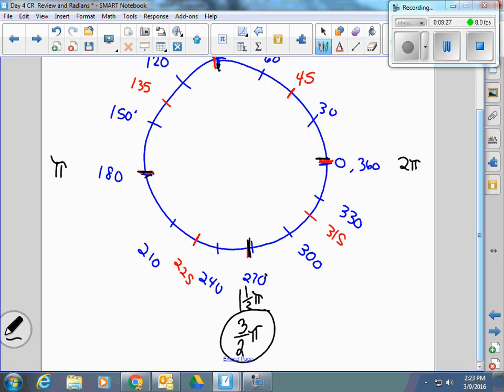Miss Ramsey, why are we using pi and 180? Because 1 pi is 180 degrees on the circle. Do you kind of see that little connection to understand where these numbers are coming from? It's not Miss Ramsey just making something up and throwing it out there. So 270 is 3 over 2 pi.